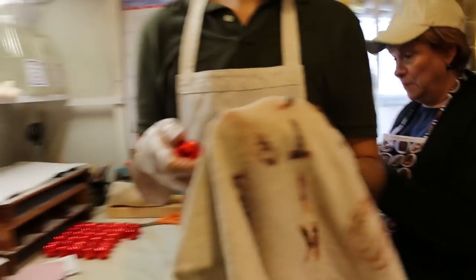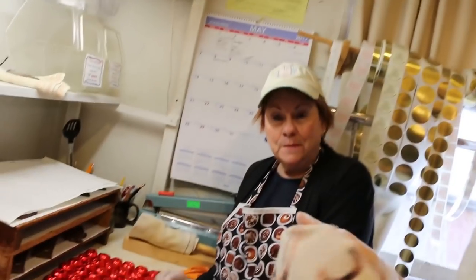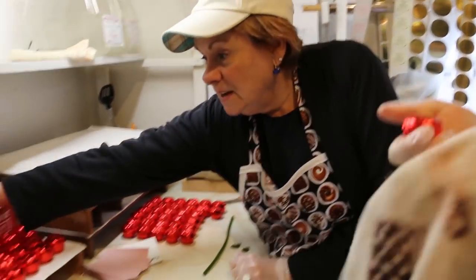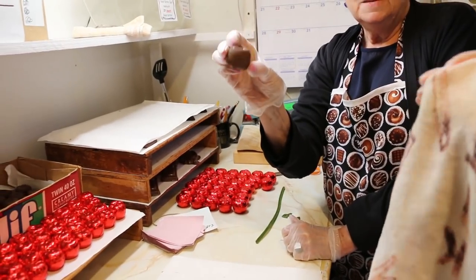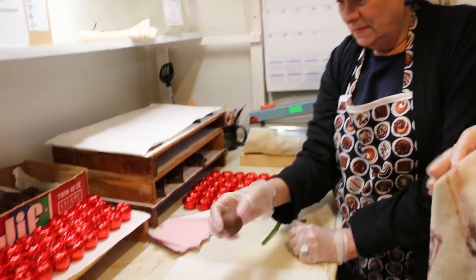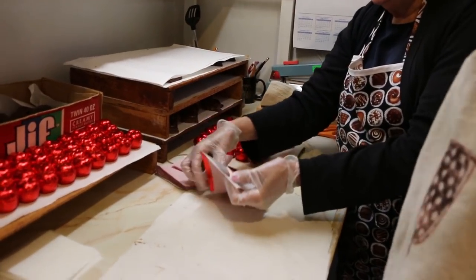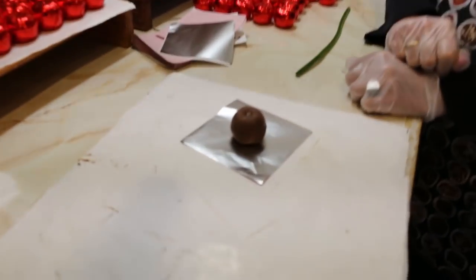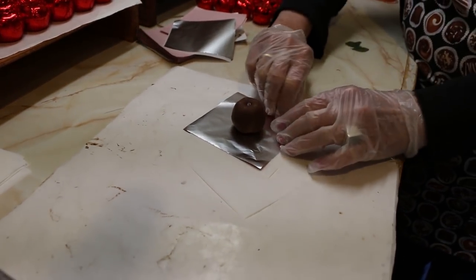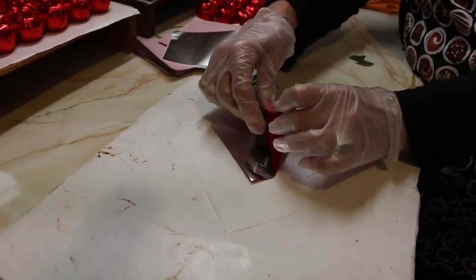So those are your apples. How did you teach Max how to do this? What did you do? I showed them that this is the top of the apple. This is the bottom of the apple — the apple butt. You'd think that that was the hardest part, but it's not. Put the top of the apple down. The top goes on the bottom? Yes, because you're going to foil it. Like that.